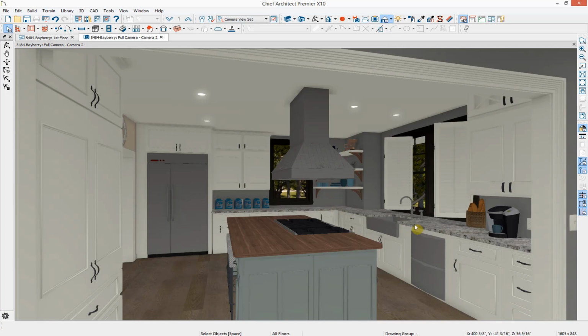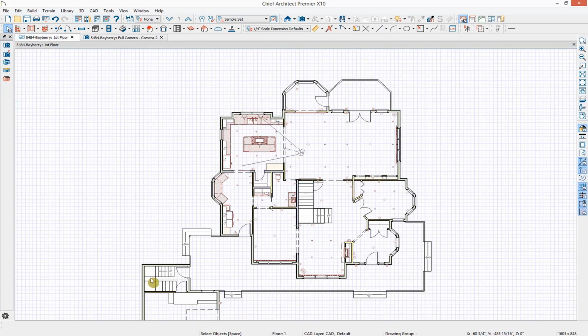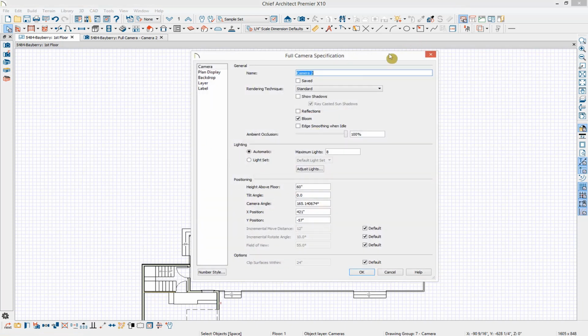So while within this camera view, I'm going to take a look at some of our camera settings. We can do this in one of two ways. First, from the floor plan view, we can select the camera, click on it just one time. So if I double click on it, it's going to open up the camera view. But if I click on it just once, I can see my edit menu down here. So I'm going to come down to Open Object, the shortcut of which is Control E. And this is going to open up the camera settings as opposed to opening up the camera view.